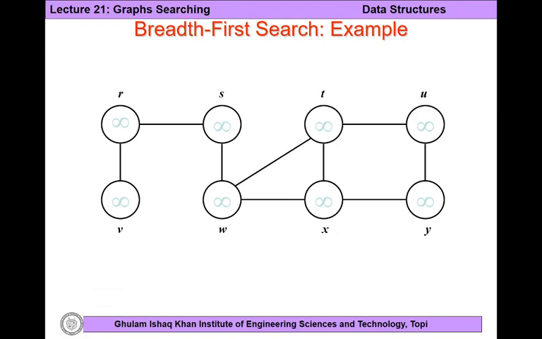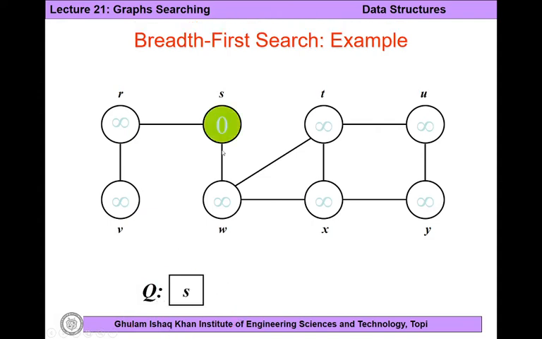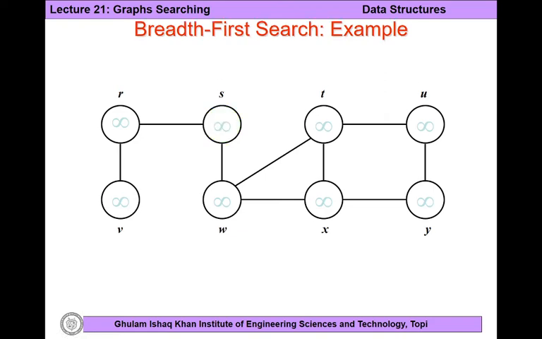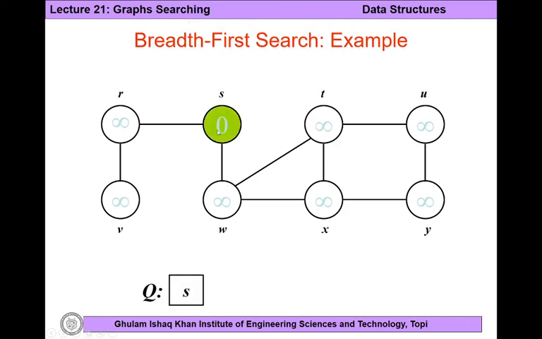Now let me dry run this concept. Now if we see here, here we have a graph with 8 nodes. They are labeled as R, S, T, U, V, W, X, Y, right? And we have a queue. Here I'll be showing a queue. So here in the queue we put the starting node. We can pick any node as the starting node. By chance we have picked this one, so that is fine. So initially all the nodes will have weight infinity, right? The starting node will have weight 0. So this is put into the queue.